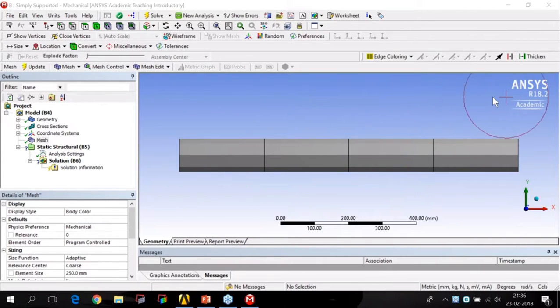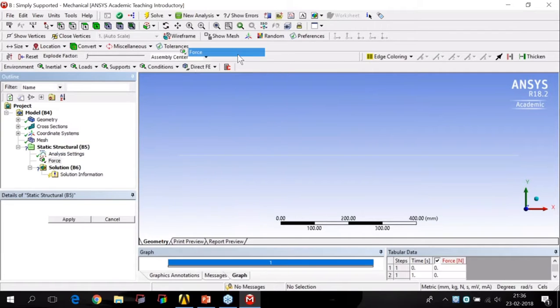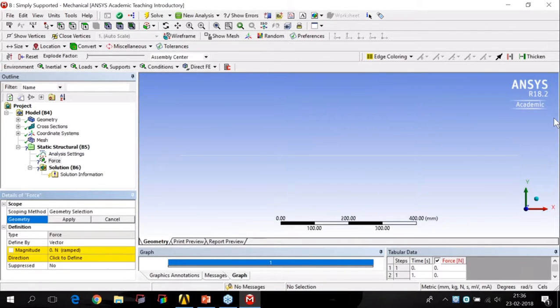Now we will come at the point where we will have to apply the supports and the forces. First thing first, we will apply the force. But if I insert a normal force that we have seen before, insert a force, if you look at this option here, it will always ask you for the geometry.